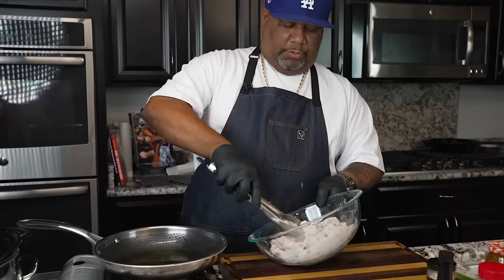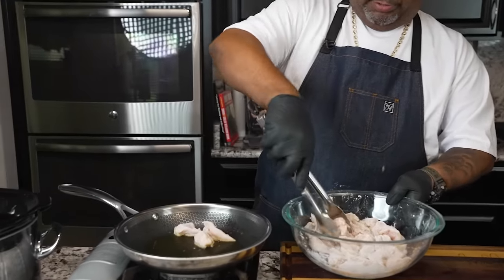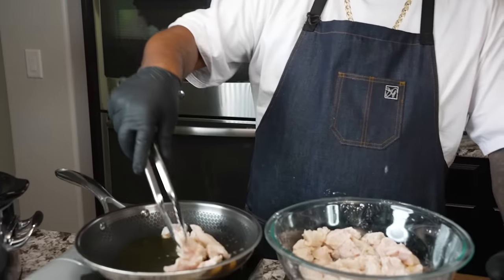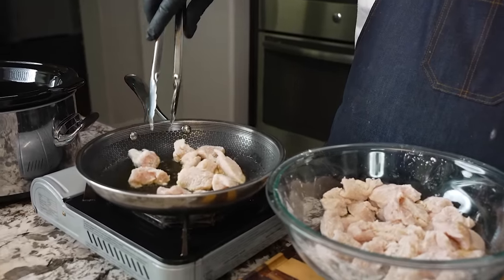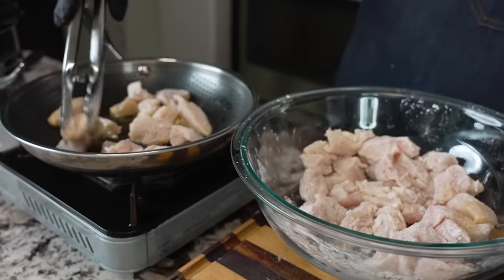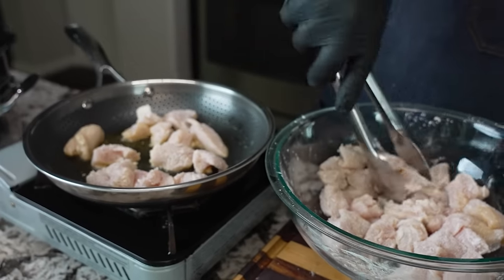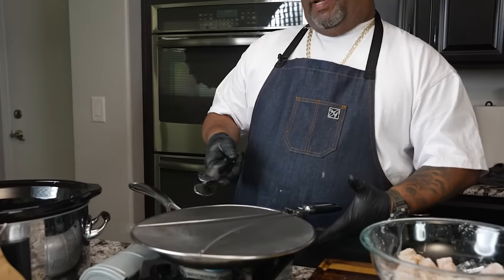All right, once your oil is hot enough, we just want to go ahead and start adding your chicken to it. Now, 2 pounds, I told you this is 2.3. After you cut it down, it depends on how big your pan is. If you've got a pan big enough, you can do all of it at one time. But for me, I'm going to batch this. I'm going to get probably half in now, half in just a minute. Okay, so look, as you guys can see, I put a splatter guard on there.